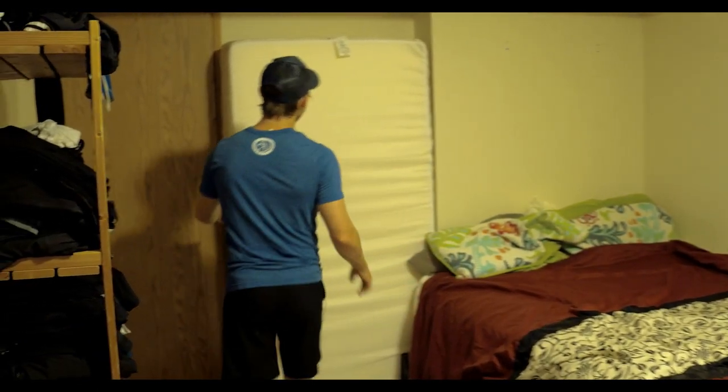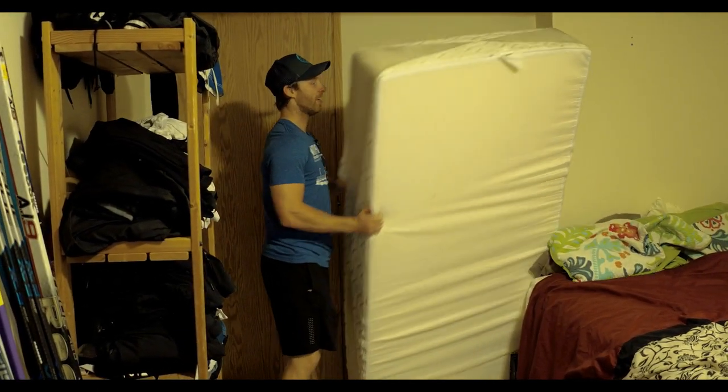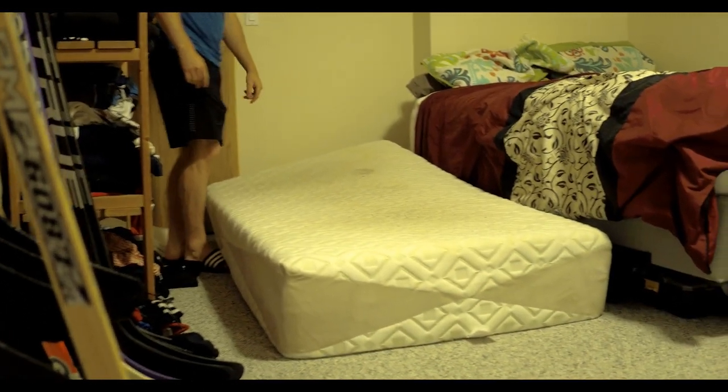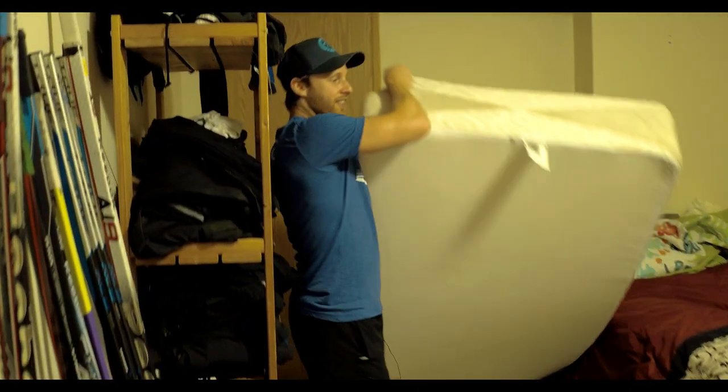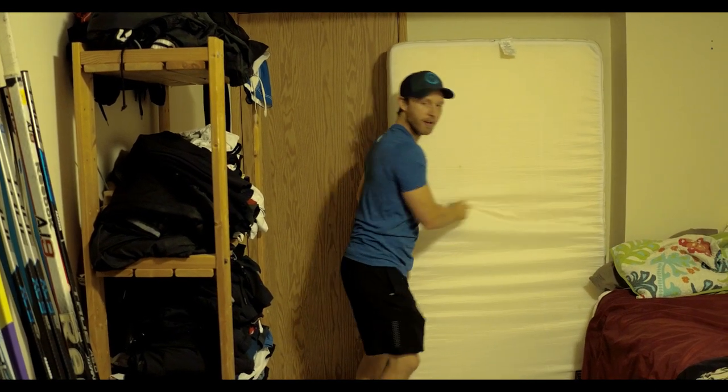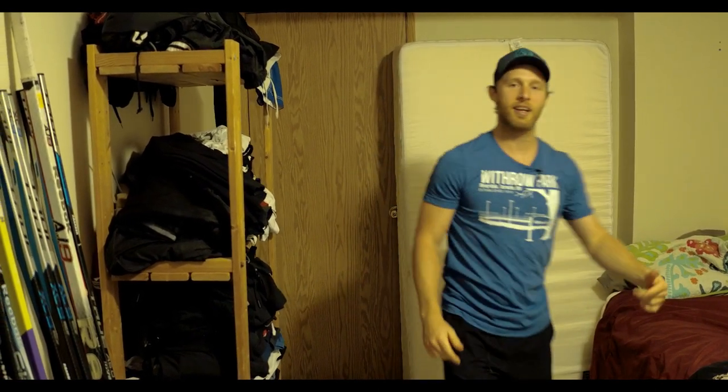This is the mattress that people stay on when they come stay with me. There's a balsamic vinegar stain right there. My bad, that was on me, but it's as clean as it's gonna get. And if you're looking for a free place to stay, you're sleeping on balsamic vinegar and you're not gonna complain about it.